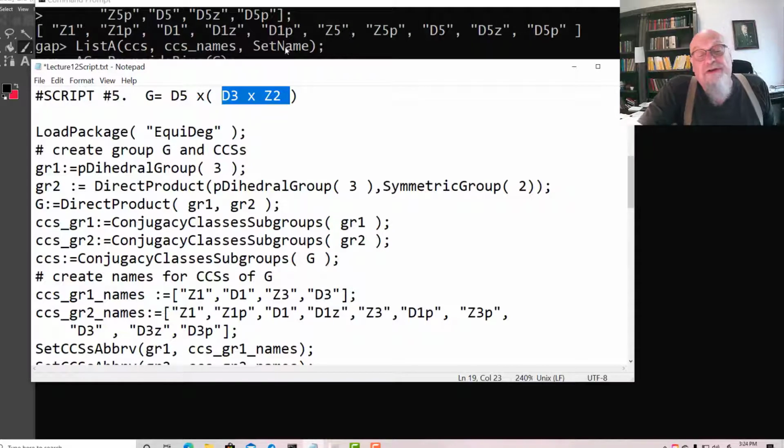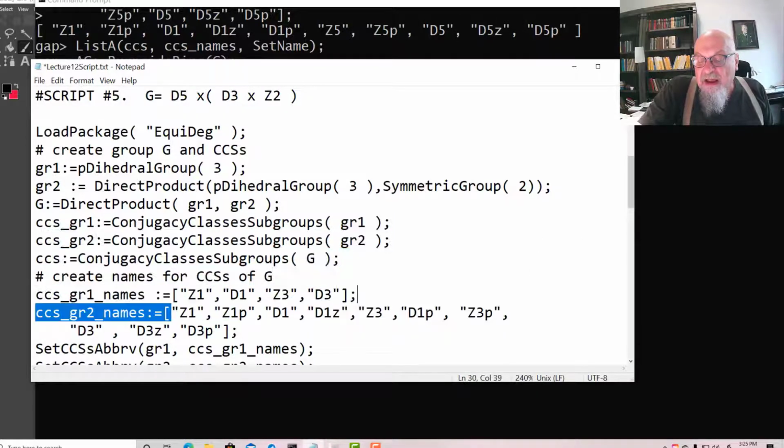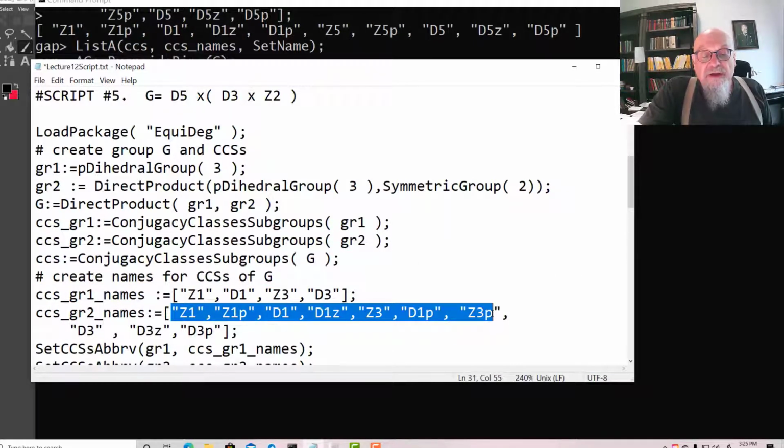Notice that the GAP program always, due to the algorithm, will assign the same list of the subgroups. This comes from the algorithms that were used. That means if you use this group, you will definitely get the same list on another computer. So we were checking it out. Yes. If there is no problem, you can create this list of the subgroups and use them repeatedly. So this is the list for the D3 times Z2.